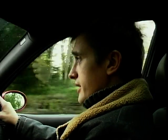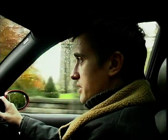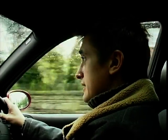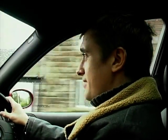From the moment you fire it up, you're aware of that V8. It's not exactly raucous, it's a very refined and sophisticated version of the usual V8 burble, and it is deeply sinister, a reminder of what you're driving. Not that you need many reminders of what you're driving, it is colossally powerful, but it's the way it delivers that power that is so engaging.